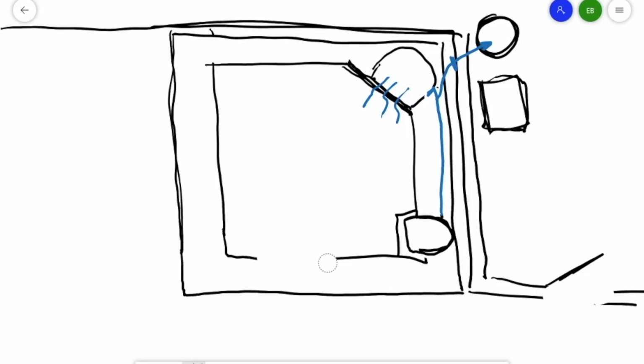Now, the other thing that we want to do is we are going to put in a massive window. I'm going to show that also in blue. And then we're going to have to change this structure a little bit. I'm going to actually have to beef up all of this stuff with woodwork. I want to show you what we're going to have to do from a structural standpoint underneath. So let's go to another drawing. I want to build a double wall.